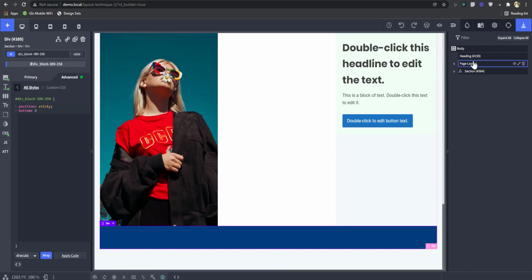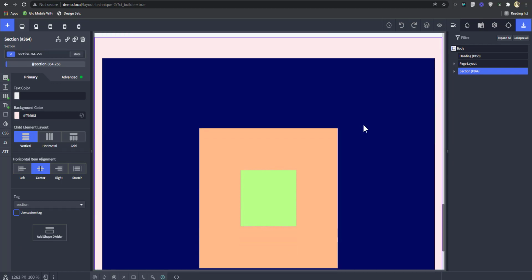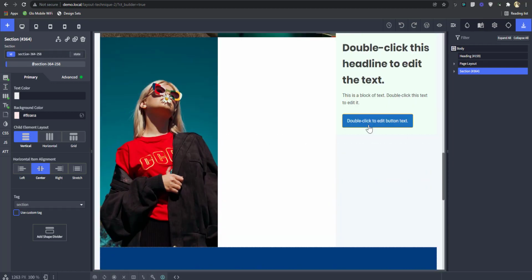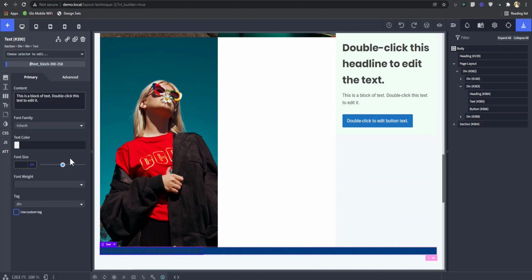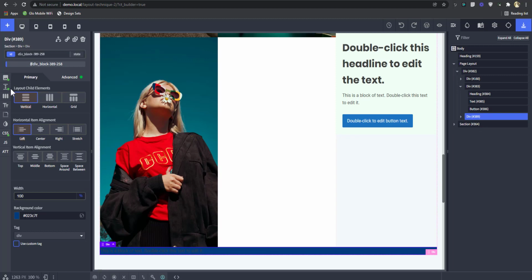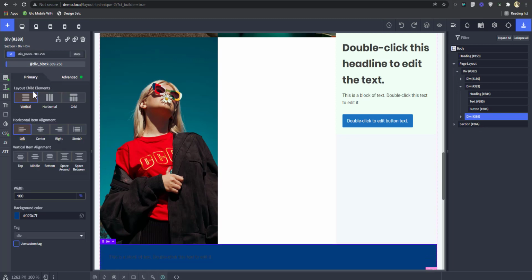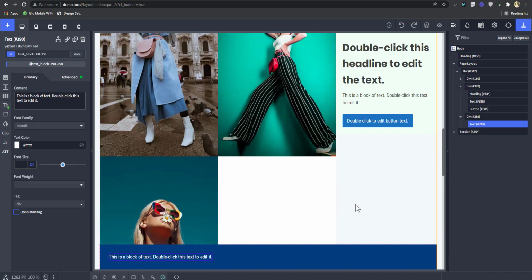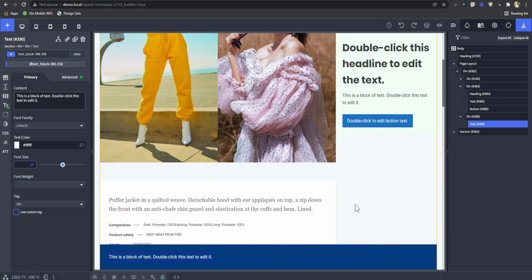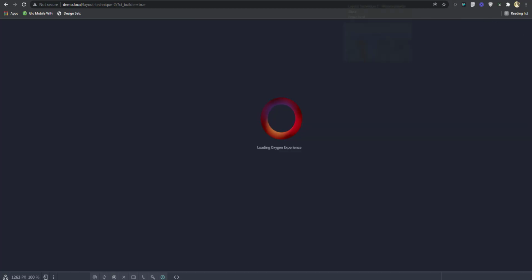Now I'm going to bring back this section so I can have enough scrollable, yep. So you can see what is going on here. So I have my content here. So I'm just going to drop in maybe a text, and just make that 32 pixel, and then the text, just make it white. Okay, so you can see we have that, but once we go, everything goes up. So let's see that at the front end.